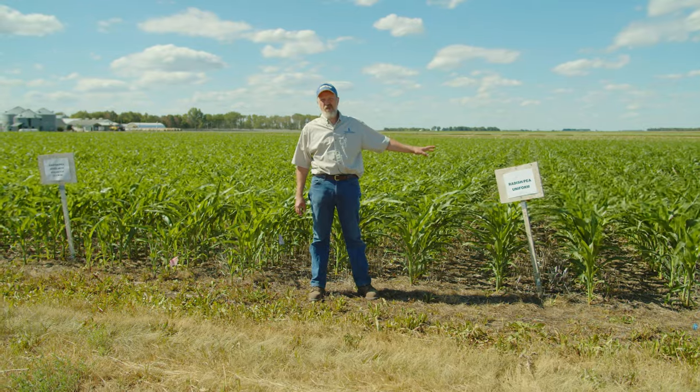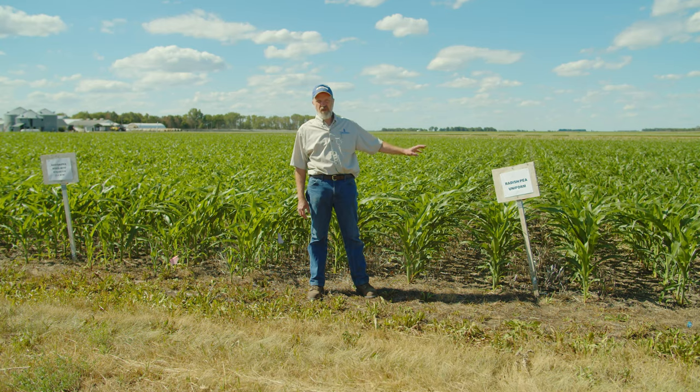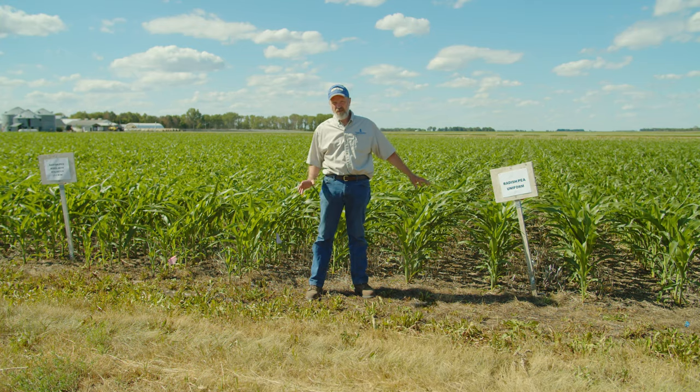Radish has very high moisture content, so if you're grazing you want some more grass in the mix because cattle do better with more grass. If it's just brassicas, it's nutritionally good quality but high moisture — they don't get the dry matter intake. So for a grazing mix you want grasses along with the radish and peas. But if it's not going to be grazed, in our circumstances we've had the best luck with the radish-pea mix and we've picked up 8 to 11 bushels per acre.